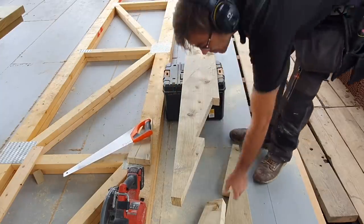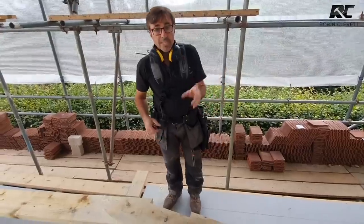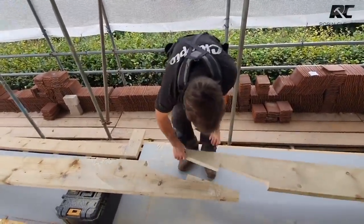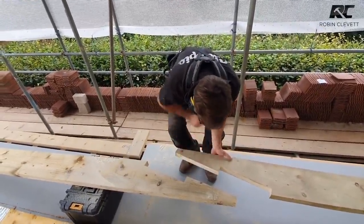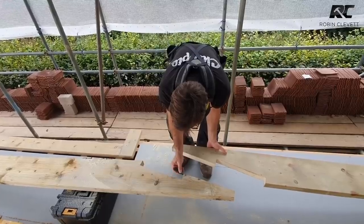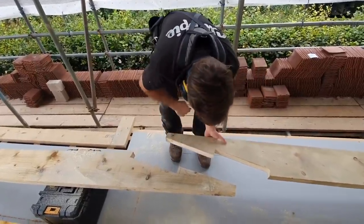There's part two. Now let's get them together. When I started setting the joint out, I talked about folding wedges, but when I cut the joint, I haven't allowed for those wedges at the moment, but all it is simply taking off the same amount from each one of these. I can do that at this point.